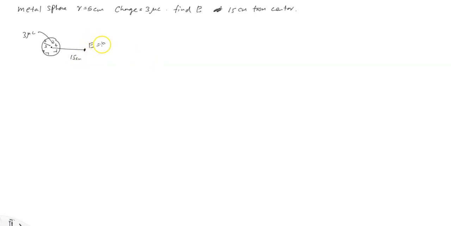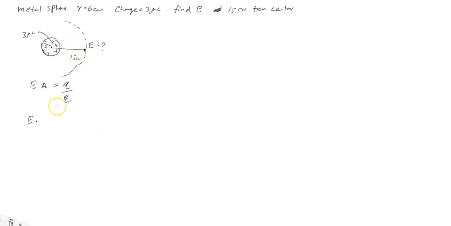What's the electric field? For something like this, we really can't use that previous equation. We have to go with the Gauss surface method. So what do we do? We write EA equals Q over epsilon. This is my Gauss surface. I draw a circle, because this is a sphere inside, I have to draw a circle to symmetrically cover that. And then E times the area of this Gauss circle, not the actual object, but the Gauss circle.